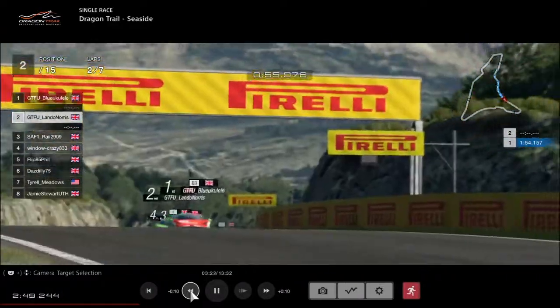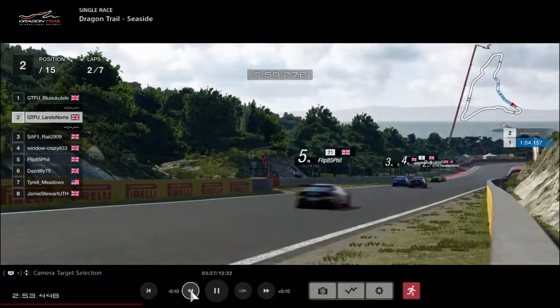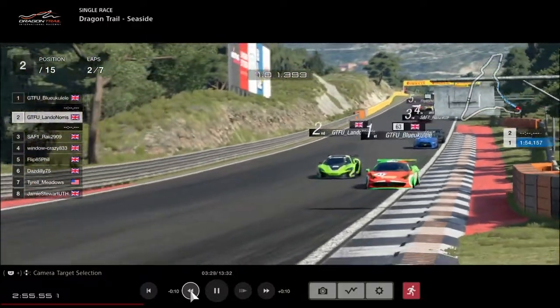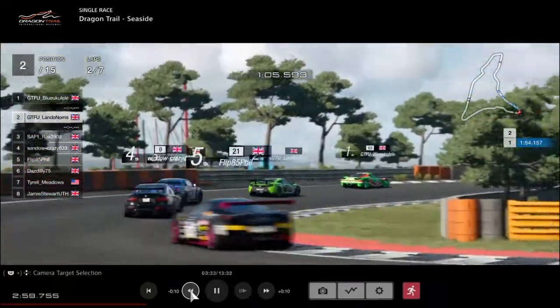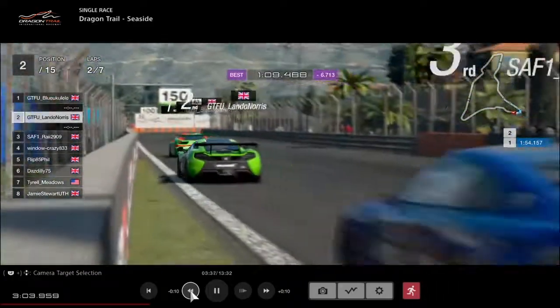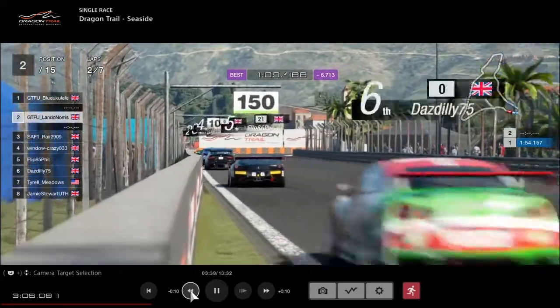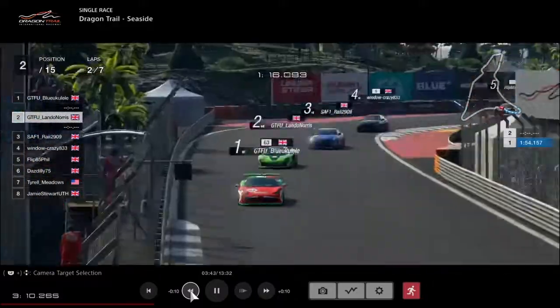This is one of the, let's see, 1, 2, 3 overtaking points on the track. You can outbrake here, nice sharp right-hander. Let's call it Seaview Corner, why not? Lando having a little look to the inside, but Blue Ukulele's got it covered, got enough of a lead. And through the death chicane, single file only. There's no side-by-side through here. If you get through side-by-side, you've done very well, but you've lost time.